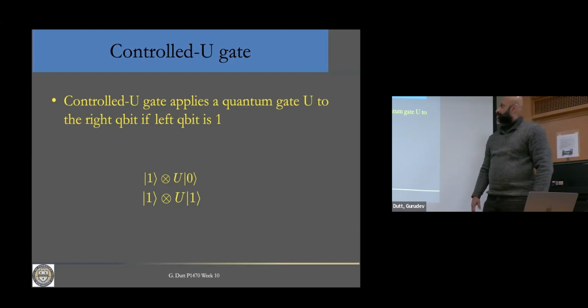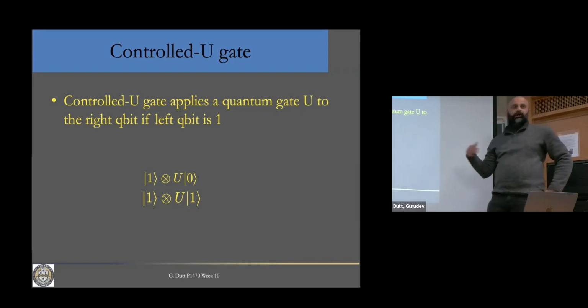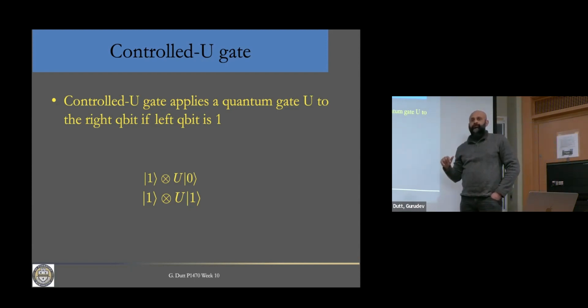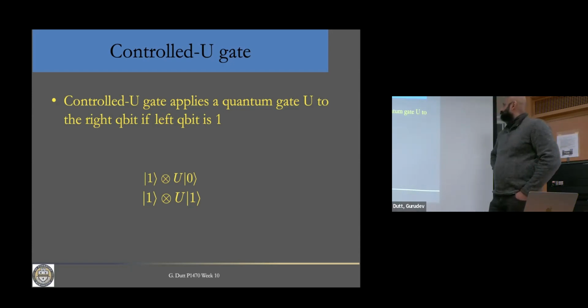Controlled U gate now. So we've stopped talking about the C naught gate. Any questions on C naught or that proof that I did using QWERT? Have people been playing around with QWERT? I'm just curious. Have you found it useful at all? No, not really. Okay. Maybe I need to give you something that would make you use it.